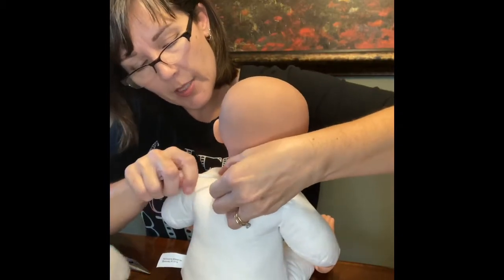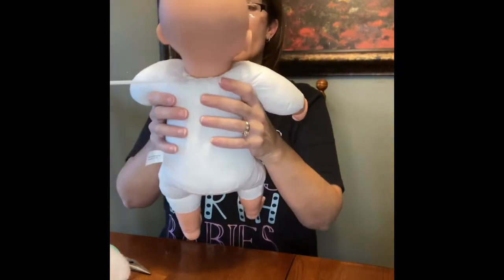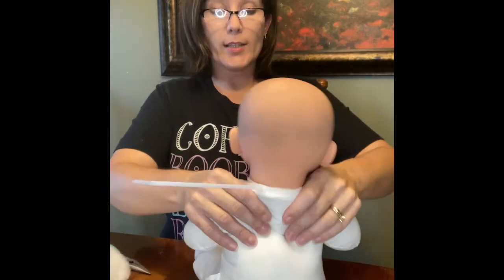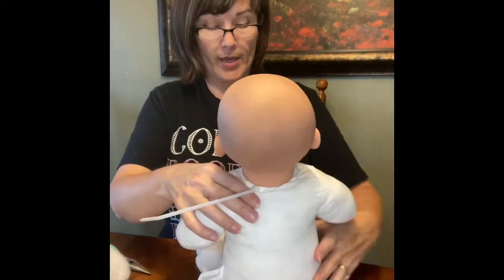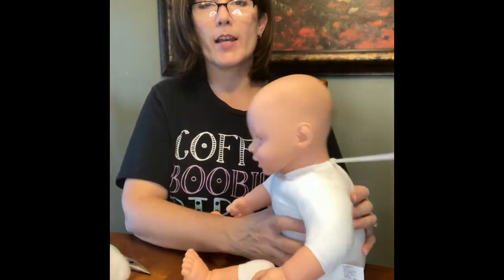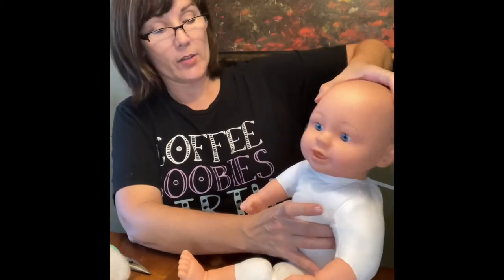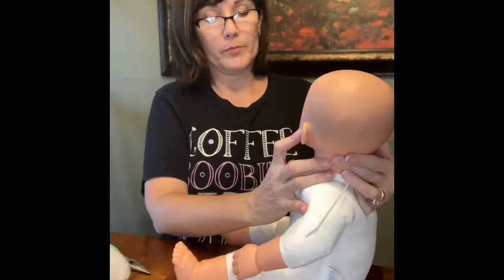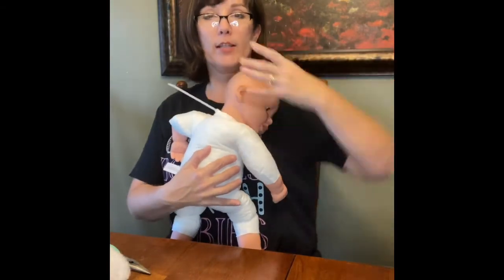You need to make it a little bit tighter. Okay, let's see. Oh yeah. This baby, I think, is heavier than the babies I've had before. What's nice about it is you can still kind of maneuver some of the stuffing around a little bit if it feels like the distribution isn't quite right. So as you see, this baby's head is pretty floppy, which is nice. I might make it a little bit tighter, but I do like to be able to turn the baby's head so that when we are doing baby wearing, we can show how baby's head needs to be turned.